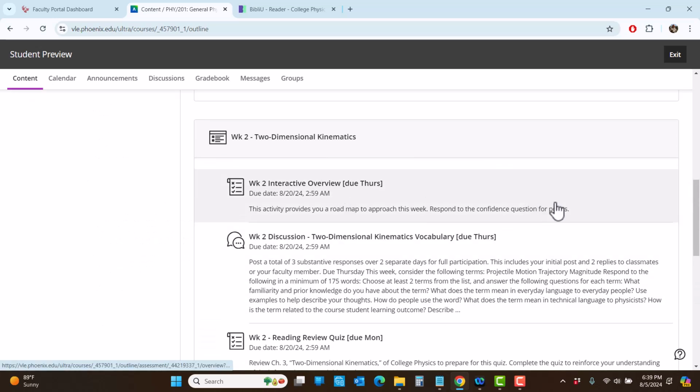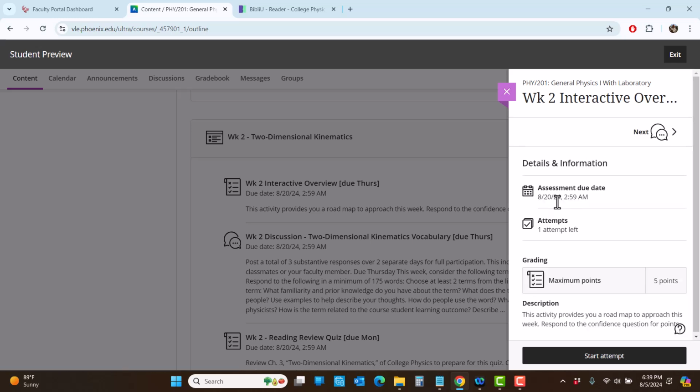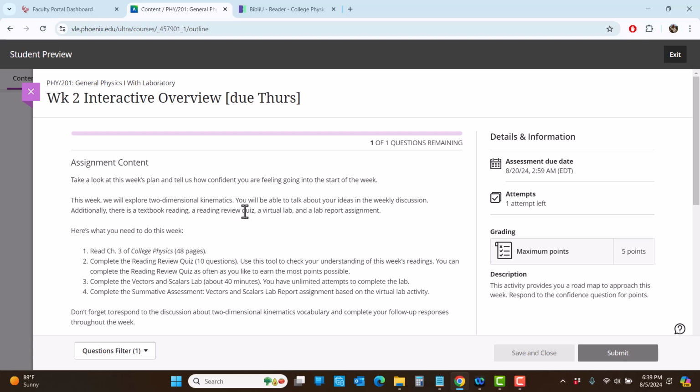The other assignment that's due Thursday only takes a couple minutes. It's the interactive overview. Based on what you read in the reading assignment and what you learned about what you have to do for your lab and your reading review quiz, etc., you have some sense, hopefully by Thursday, of how you're doing.